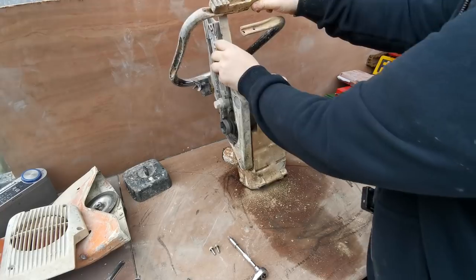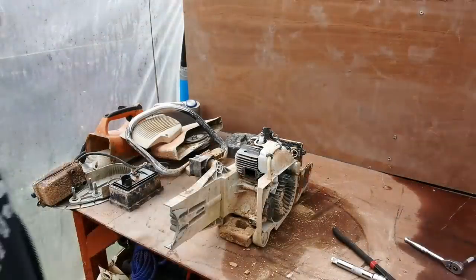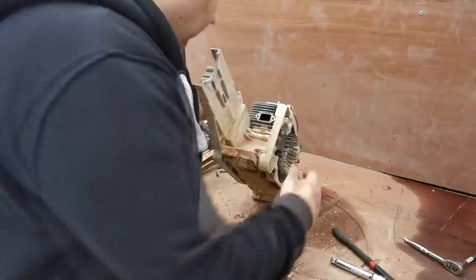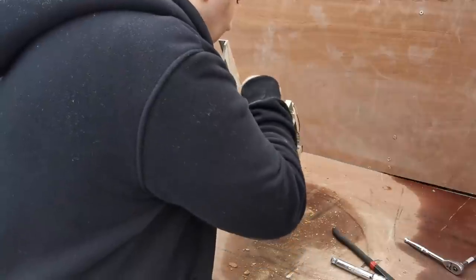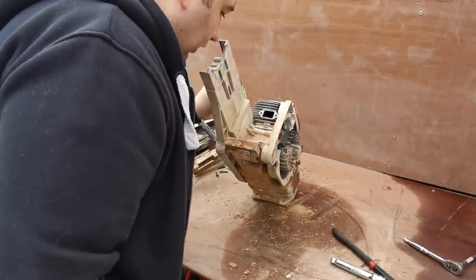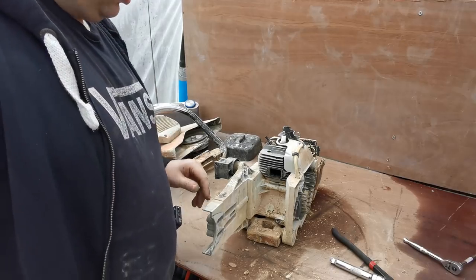So that's all them screws undone. Then we'll be having the exhaust off — that can get blasted with some heat paint once it's been sandblasted. Right, so we've got the exhaust off now and I've just had a look through the port and the piston actually looks relatively new in there. There's no scoring at all on it, it's lovely and smooth all the way up and down. Once I drop it right down, I can actually see the bore as well and it doesn't look like there's any scoring in there at all, which is good to see. So what I'm going to do now is block these holes up so we don't get any crap in there, and we'll carry on with the strip down.